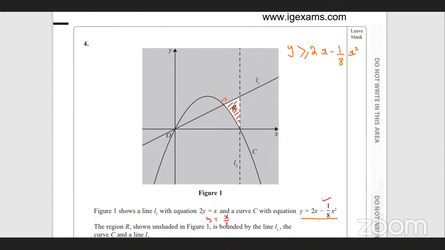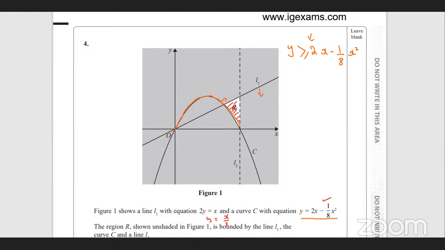Every region, including this line which I'm shading with orange, and this region, right? All this region can be written this way, that y is greater than or equal to this. Okay, now I will rub the extra orange lines I made. Okay, now we are done with this. What else do we know about this region? We know that this region is under the line L1.